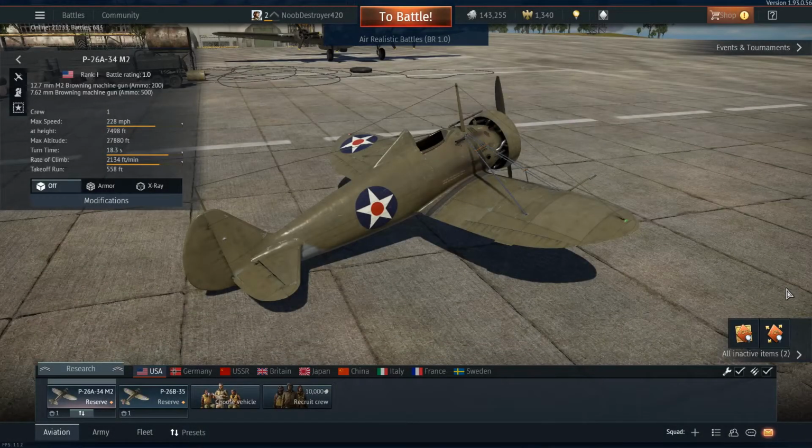Alright, so you just started playing War Thunder. There's a whole bunch on your screen, and you don't know what any of it means. A lot of it's confusing. You don't really know what you should be doing here.